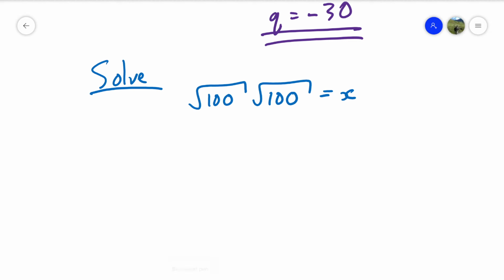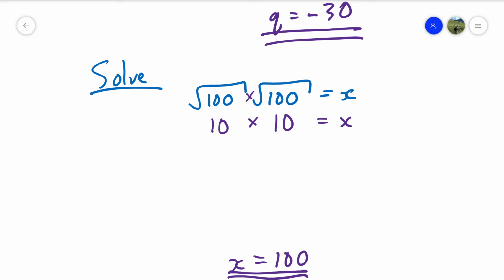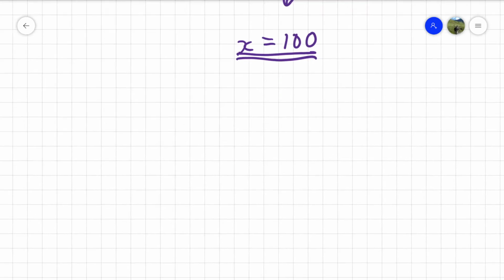Have a go in your own time. Right, so the answer to this is x equals 100. I'm now just going to talk it through. What's the square root of 100? It's 10 because 10 times 10 is 100. And remember, there's an invisible times sign because there's two mathematical objects here with a space in between them, so there has to be a times because that's the only symbol with an invisibility cloak. What's the square root of 100? 10 equals x. Oh, so that's 100 equals x, and then I always like to flip it so it's x equals, so the x is on the left.